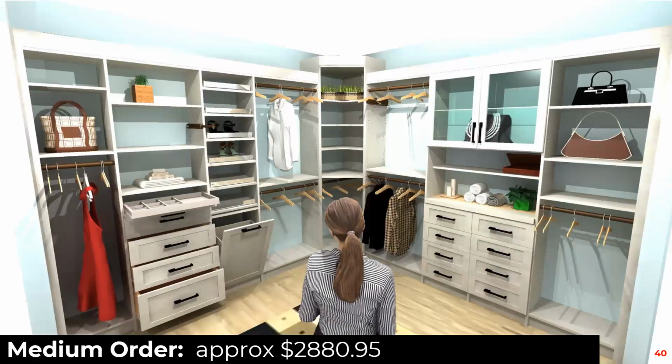And here is another example of a medium-sized closet. You can see all the modules are on the ground with a toe kick. You can also see in the corner a true corner unit, and you can use adjustable shelves. And at the bottom, you can see a hanging rod there. This design has a tilt-out laundry hamper on the left and a slide-out velvet jewelry tray, drawers, and more. And this project costs approximately $2,800 at cost US. And the next slide.